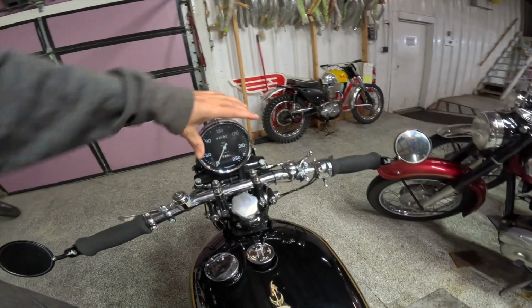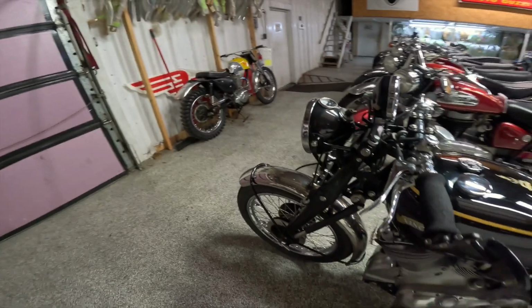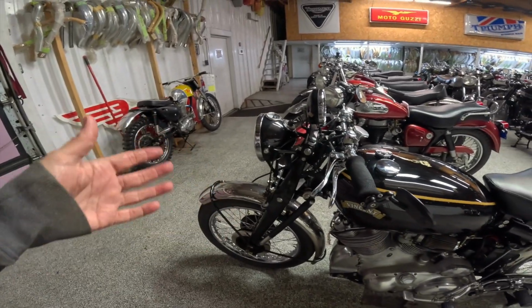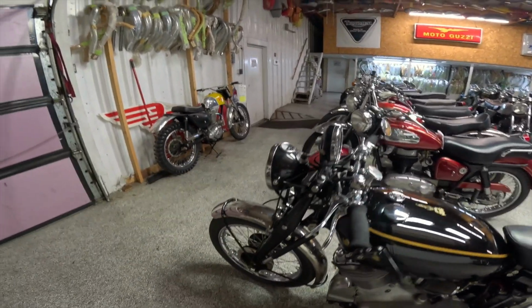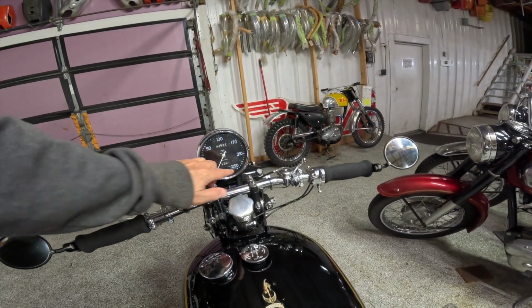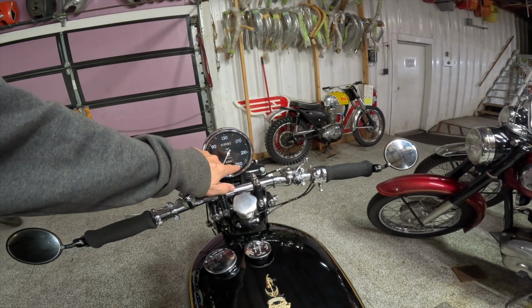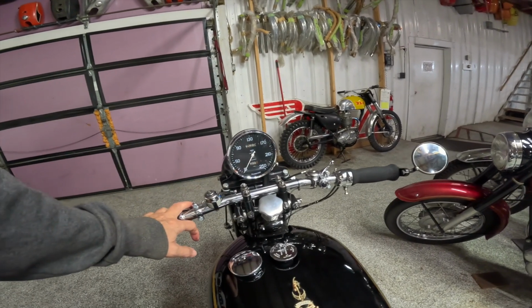This has got the 5-inch speedo. The speedo goes up and down the whole way because it's part of the front end, part of the Girdraulic, I think is what I've been calling it, system on the front. But isn't that just an amazing speedometer? This one's in kilometers. In miles, it was supposed to go to 150. So I don't know what that is in kilometers, but just amazing.